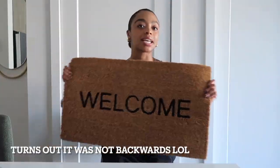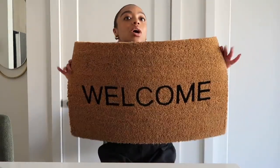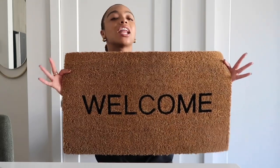And I really like it because it gave me an off-white vibe. You know how Off-White's pieces are very simplistic, but they have an edge, but you understand it. That's how I felt about this. I felt very inspired to get it because I like the Off-White vibe, and although this doesn't say Off-White, it just says welcome, it still gave me a similar vibe.